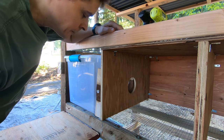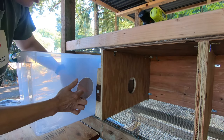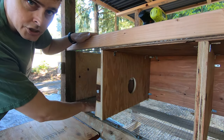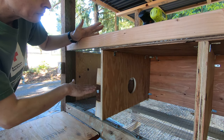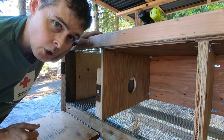In the same vein, the chicks won't always need this tub with the chick warmer in here. So there will be times that this section over here will just be open, and it will also need to be raised up so the chicks can get in and out through the opening.